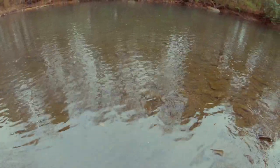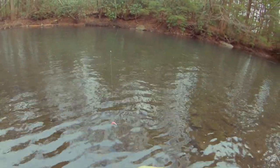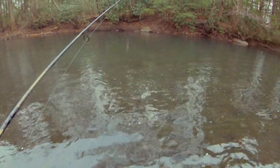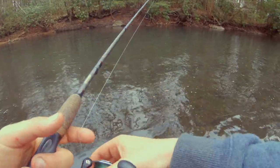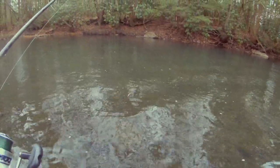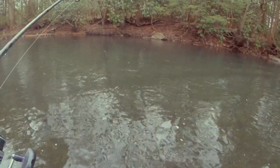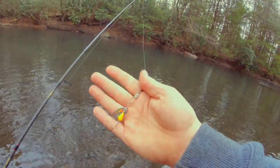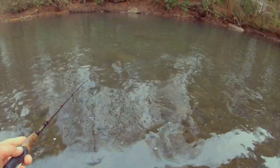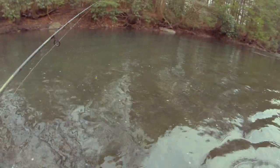I'm so paranoid this GoPro is going to stop recording again. I've got my worm and my split shot. All I do when I'm using this is cast it and keep my finger on the line so I can feel the split shot bouncing along — most of the time you can tell when you have a hit too. I'm going to change up colors — yellow with a silver blade. I'm going to pick at this hole, try to get one more, and then go downstream.